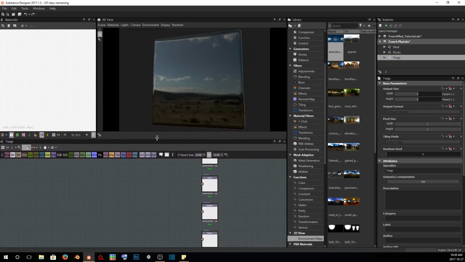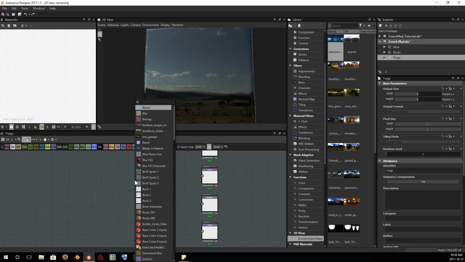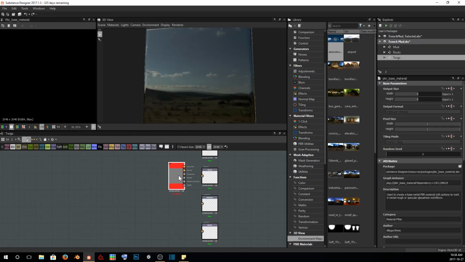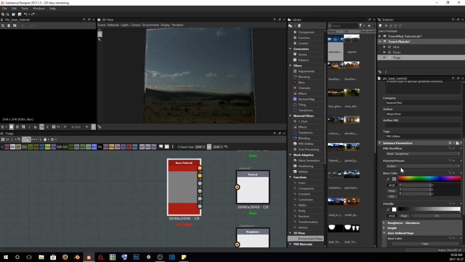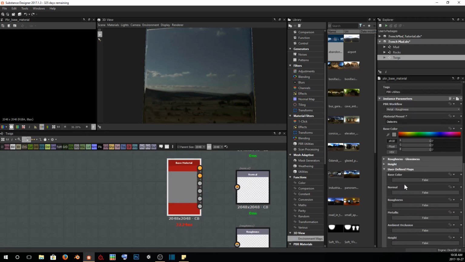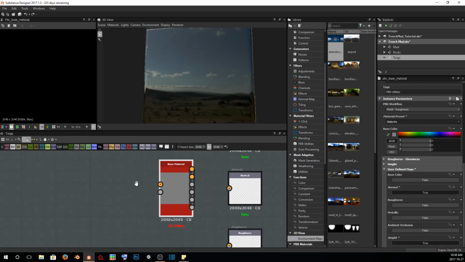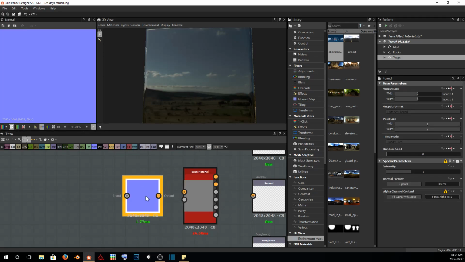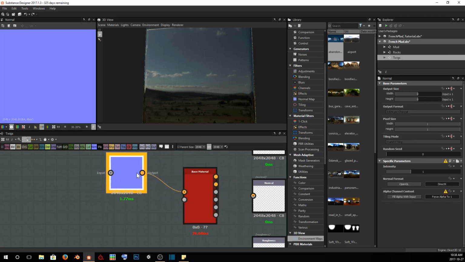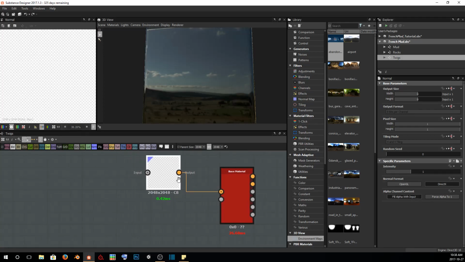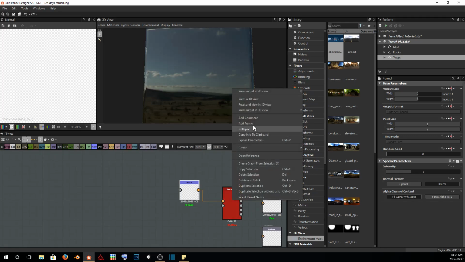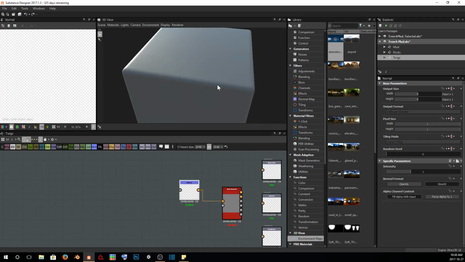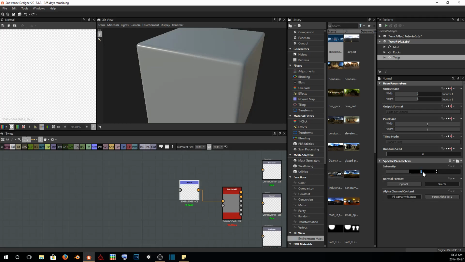So I'm going to just bump this up. We're going to add a base material. So I'm just going to create a dielectric. And then once again, just getting our normal and our height information so that we can plug it in and be able to see it in our 3D view. So we want to change this back to fill alpha with input and view in 3D. And now we're good to go. I'm also just going to bump the normal map up to 7 like usual.